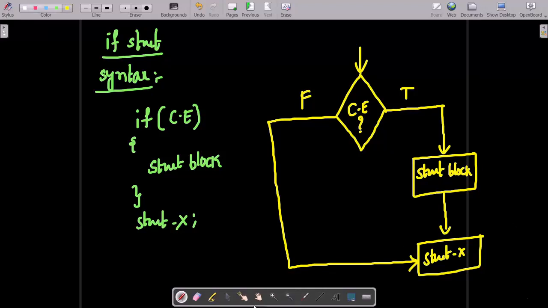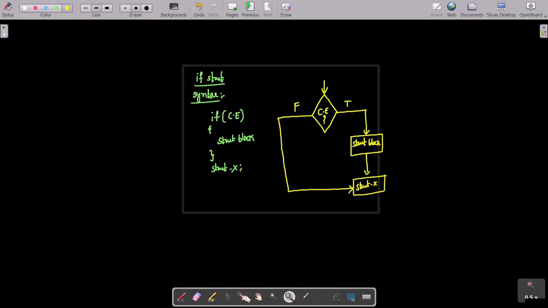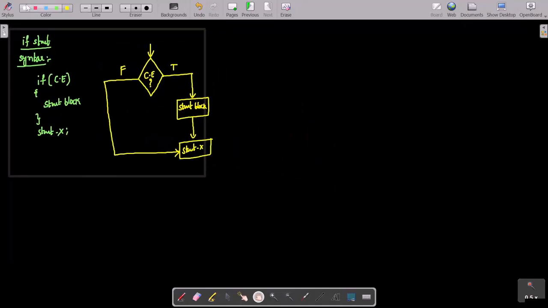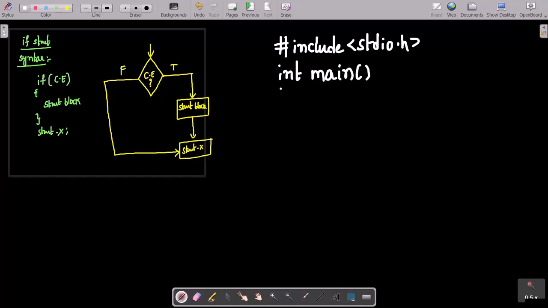Let me show you an example. Suppose I'm writing a sample program. First, include the header file #include stdio.h, and then inside the main function, let us consider a block of statements. Consider int n = 5.